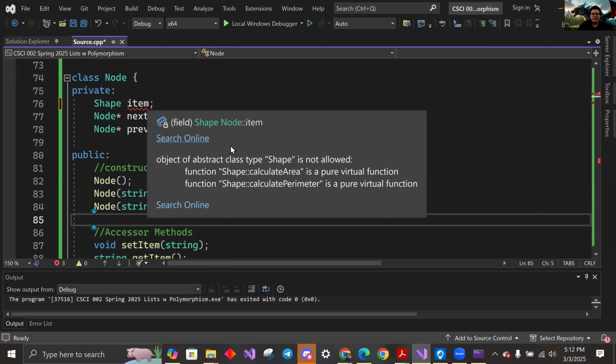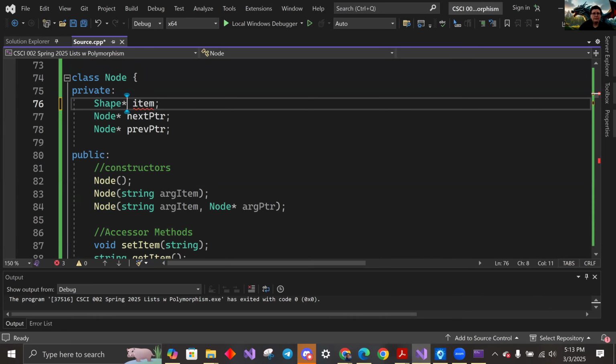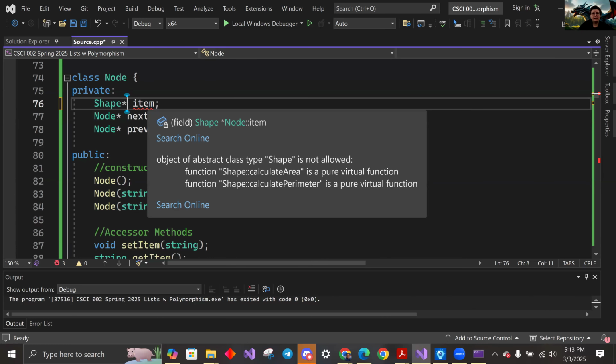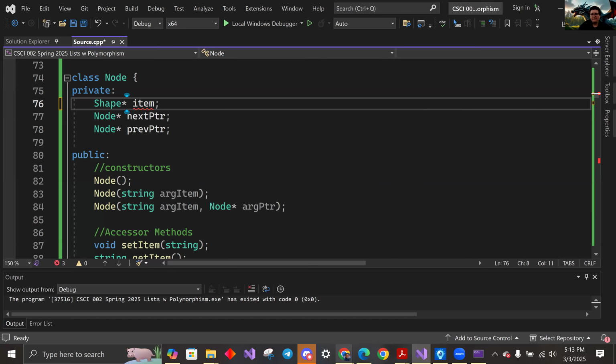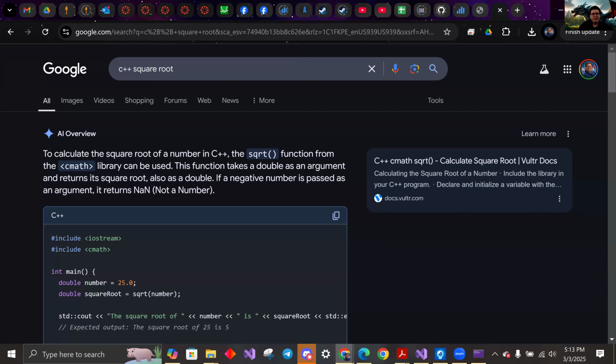And why is shape pointer? Why not? I was hoping that was going to work.